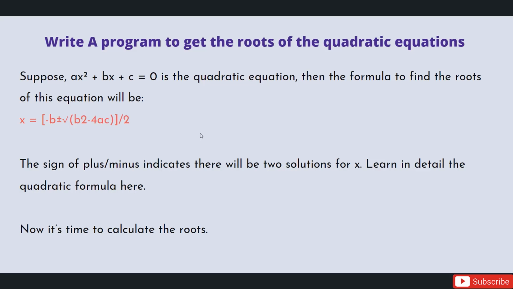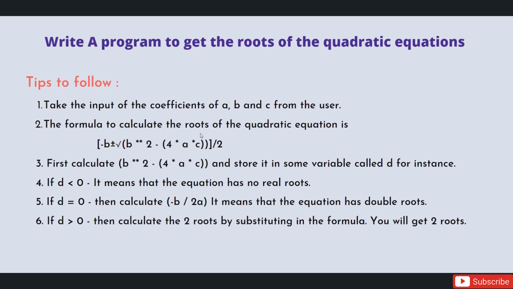Before that, we have to know some tips so that we can write code using those tips. Let's go. The first tip: in order to solve the quadratic equation, we need the coefficients a, b, and c, as it is in the form of ax squared plus bx plus c, right? So we need the a value, b value, c value from that equation. We're gonna get these three values from the user. After that, we're just going to substitute these three values in this formula of minus b plus or minus under root of b squared minus 4ac, by 2a.